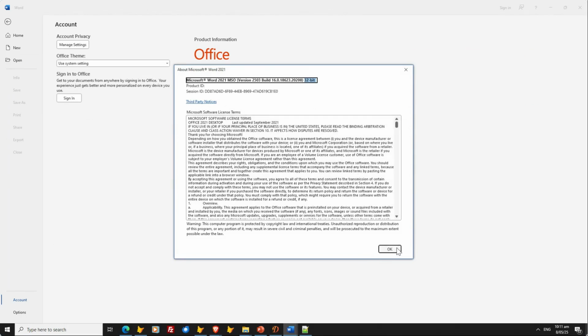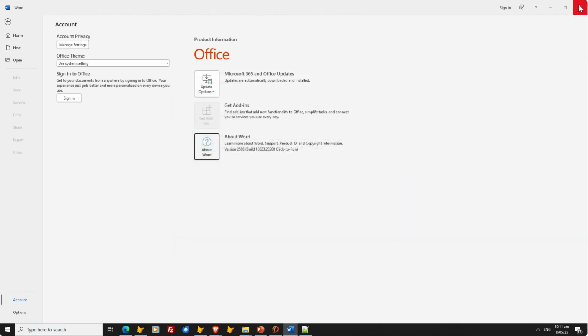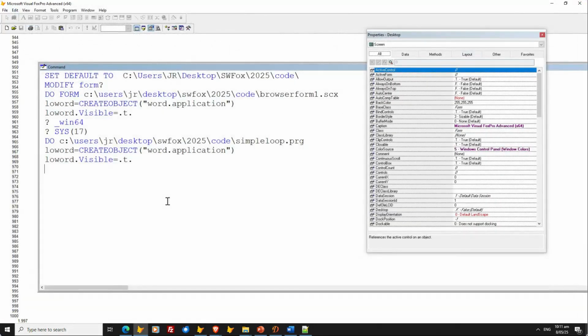How could that be if x86 can't access x64 and vice versa? Well, this is one of these limitations that it's a bit like saying I don't go through red lights except when I do. x64 can't access x86 resources except when it can. Now, unfortunately, that's not quite as useful as you might hope.